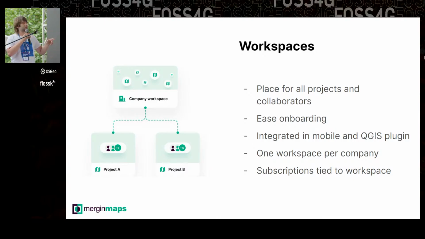And it's all integrated in mobile and QGIS, the plugin. And even if you have more clients, so for example, you are a GIS consultant and you work for 5 clients, each client has its own workspace and their project, you can now select in plugin or server or mobile the workspace for your client, and you see only the projects of the client. So they are not mixed up. So it's much easier to work with multiple clients or multiple groups in one company.